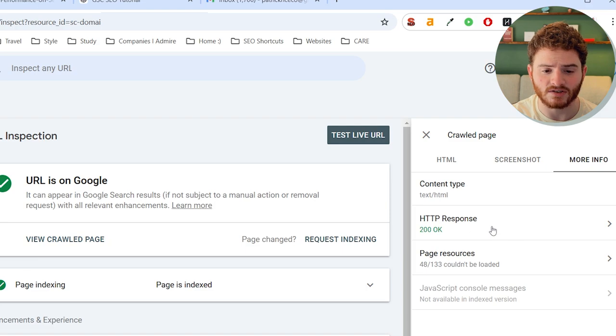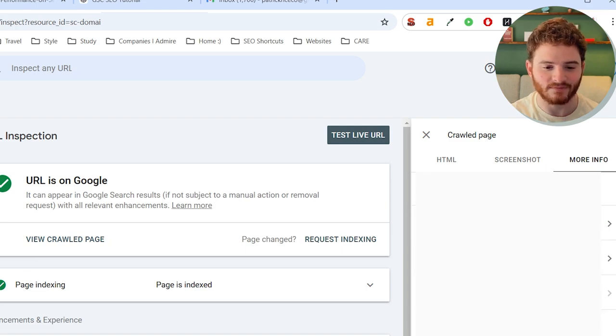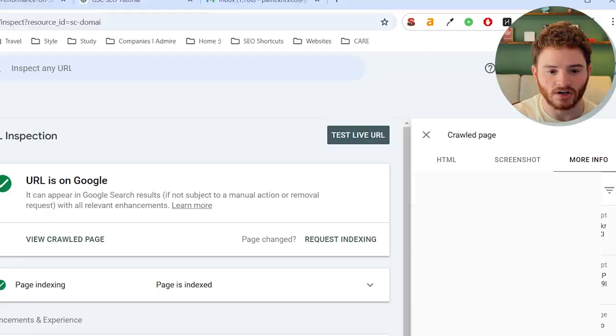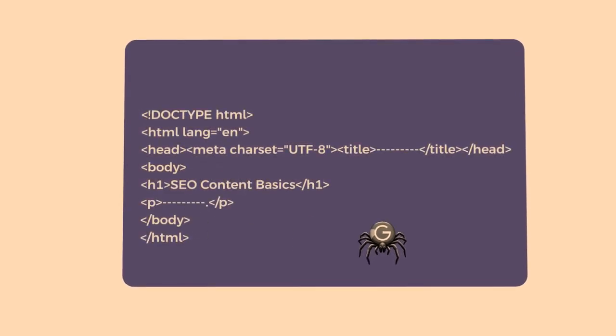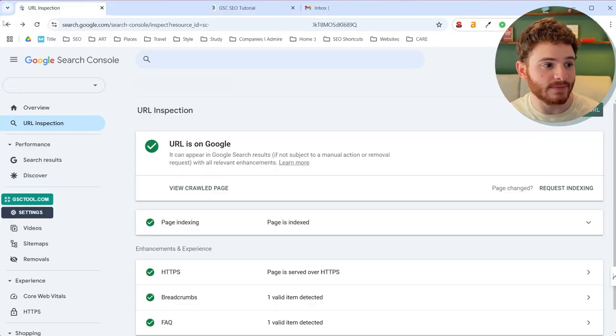You also have more information, so you can see some of the nerdy tech stuff, page resources. It looks like some resources couldn't load. But this HTML is really useful, especially if you have questions, like maybe you have a page that's using a lot of JavaScript and you don't really know if Google is crawling all of the JavaScript content. You can run it through here and see what content Google is seeing. Because if you have a problem with Google seeing your content, you have a very big problem, which means a very big opportunity, because you can fix that, you can change the JavaScript, and then you can get Google seeing thousands of pages with real good content. And so this inspect URL tool is very useful in your SEO toolkit.